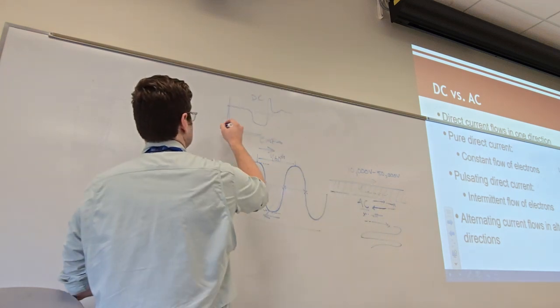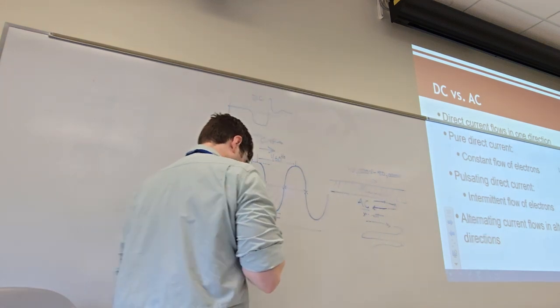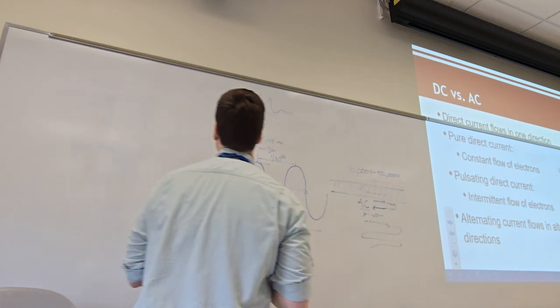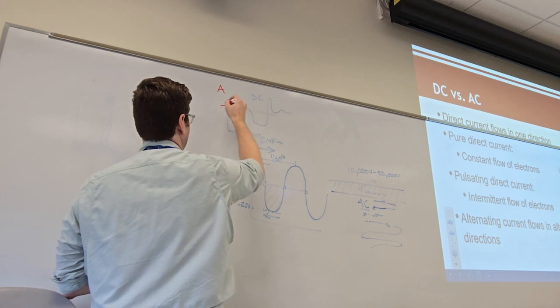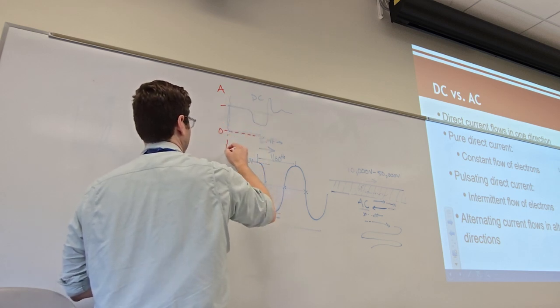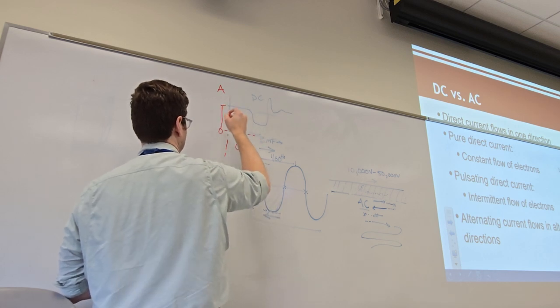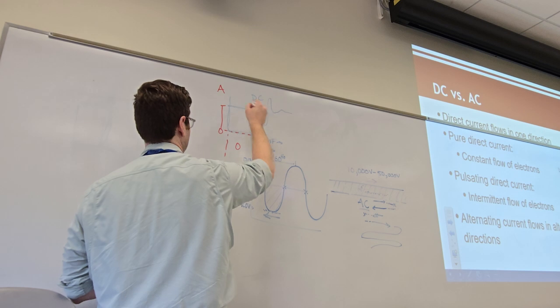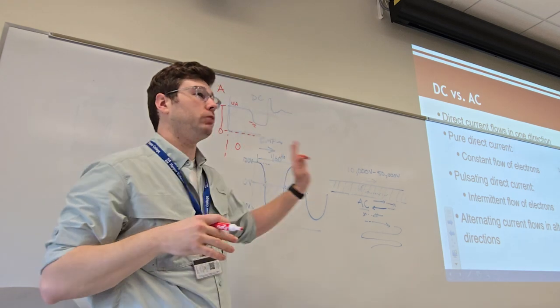So this, our scale right here, is amperage for current. Sorry, I'll switch to a marker. Amperage for current is always positive. So 0 is our bottom axis here. There isn't any negative voltage. It's all positive. So this might be 2 amps, this might be 4 amps, whatever, but it's always in the same direction.